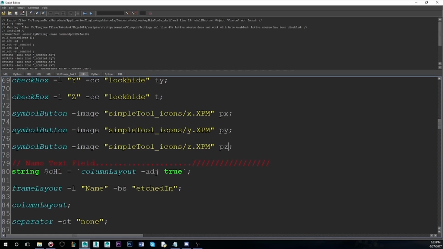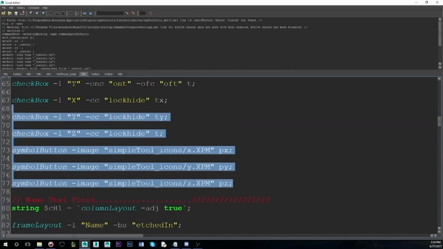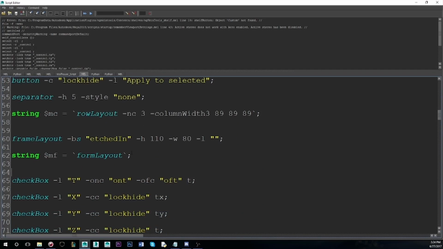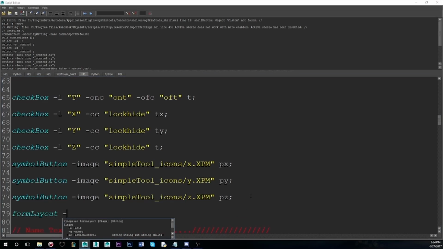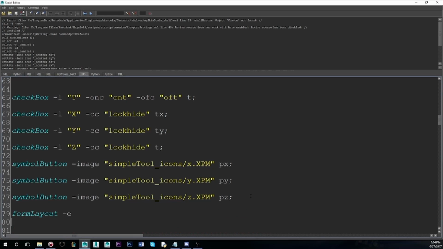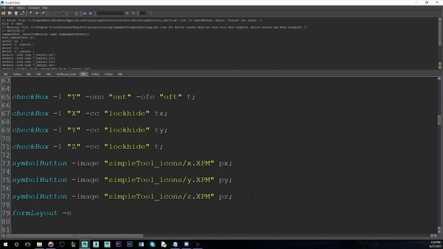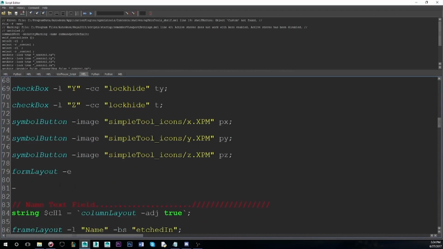Now let's organize this stuff inside of this form layout. So form layout, edit. Let's organize it a little bit, so go below this.